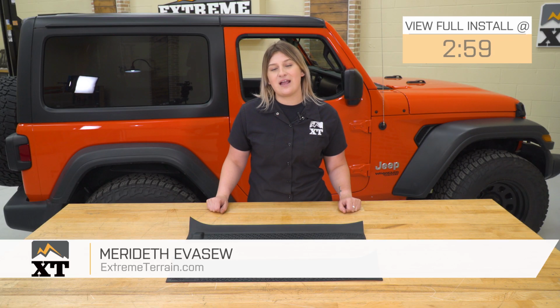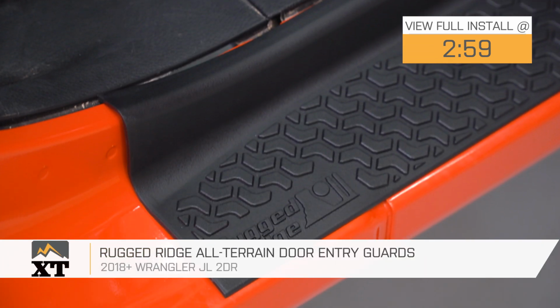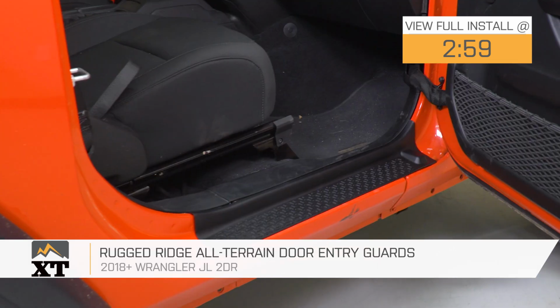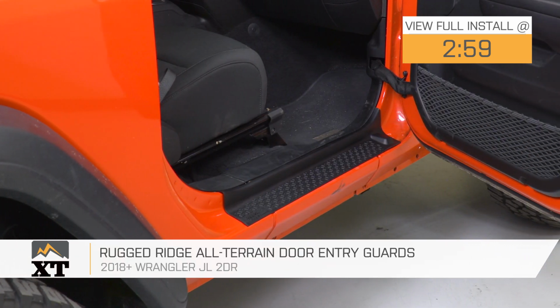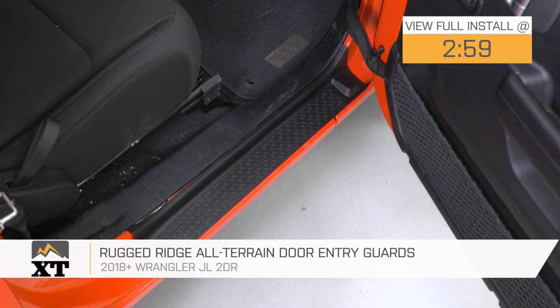Hey guys, so today we're checking out the Rugged Ridge all-terrain door entry guards fitting all 2018 and newer two-door JL Wranglers. So if you're in search of some small mods for your interior that are going to give you a little bit of style, as well as some function in the meantime, this option by Rugged Ridge is going to be a great choice to take a look into.